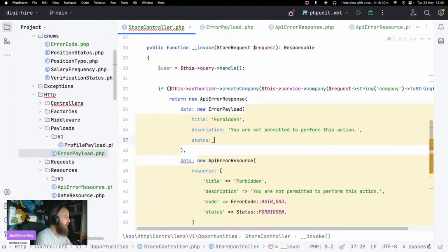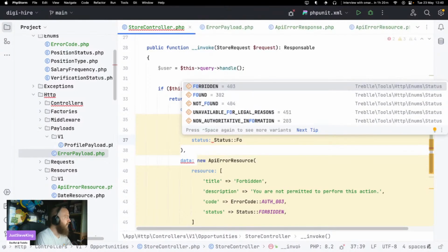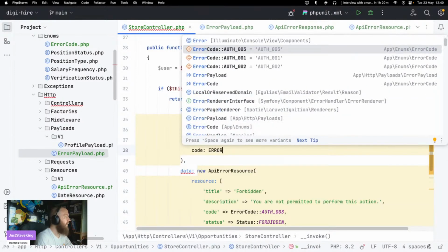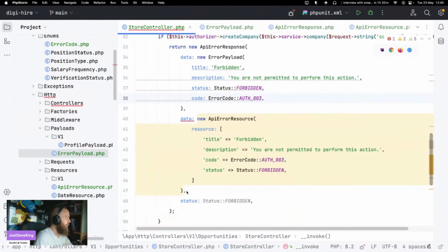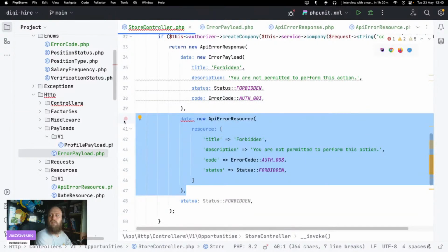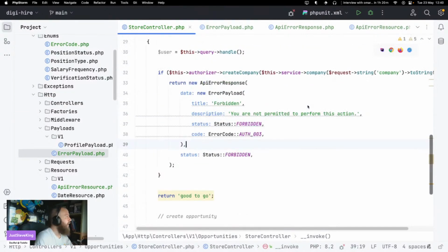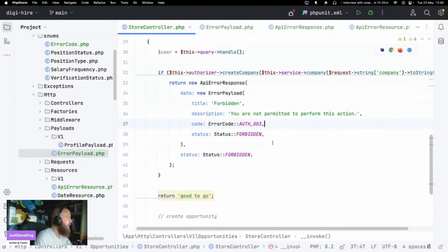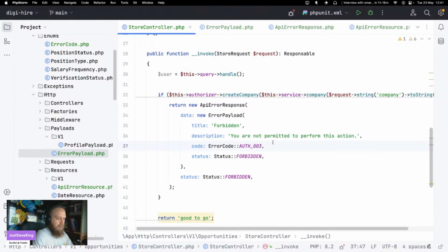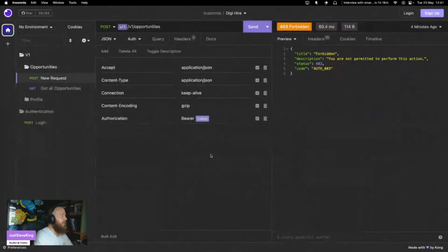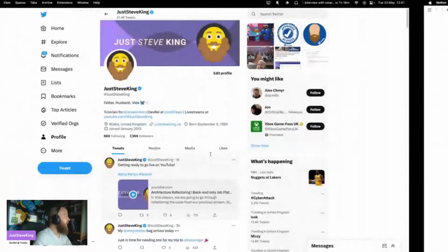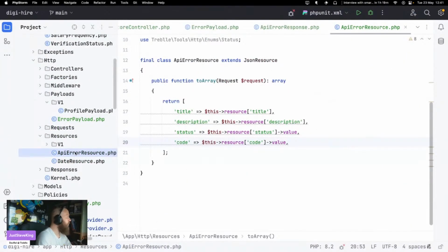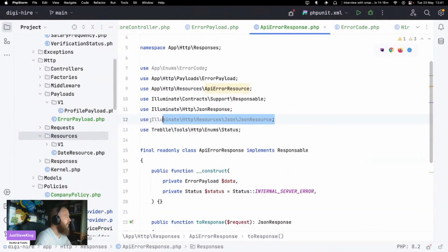Status is status hidden, and the code is error code or 3. Drop that data. That should then work. Sort those arguments quickly. There we go. And make sure that still works. All looking good. So we can delete that resource because we don't actually need or want it really.